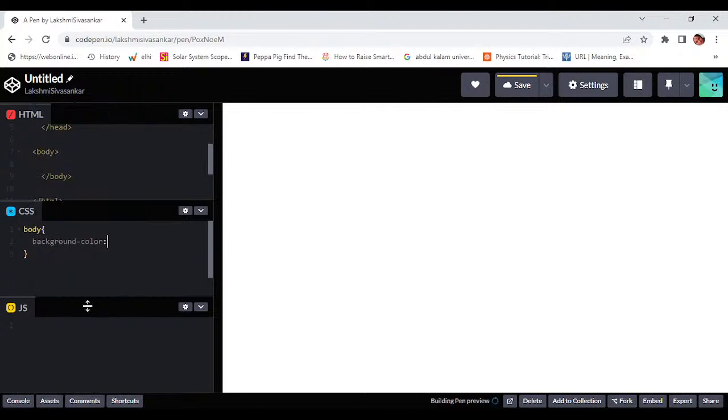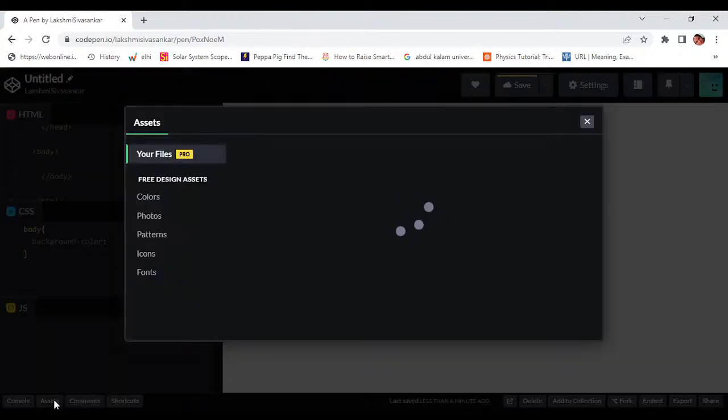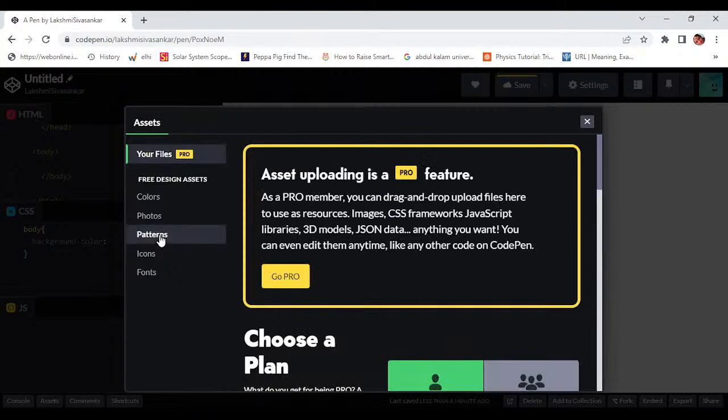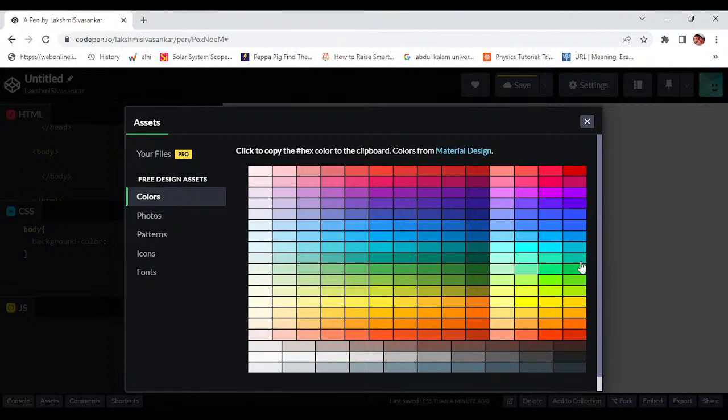Background color. Now to apply the color, in this online IDE you can see a section of assets is there. If you click on assets, you can see here colors is mentioned, and a lot of different shades of different colors are given. Whichever color you want you can choose. So let me choose this color.